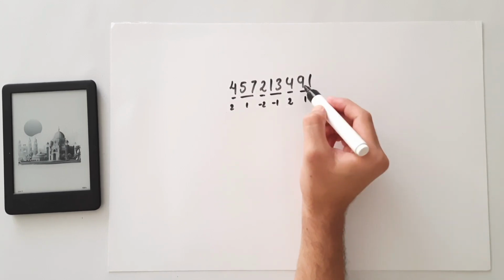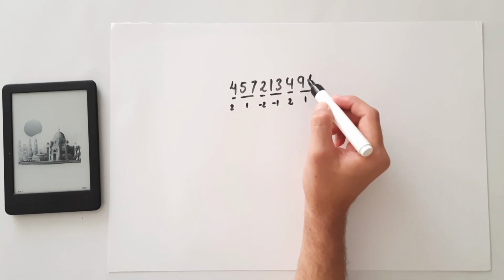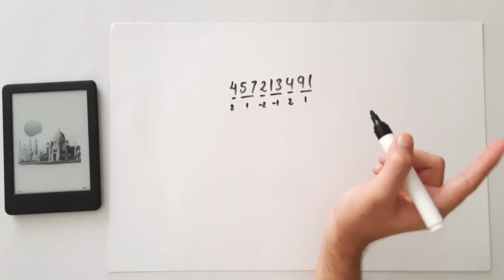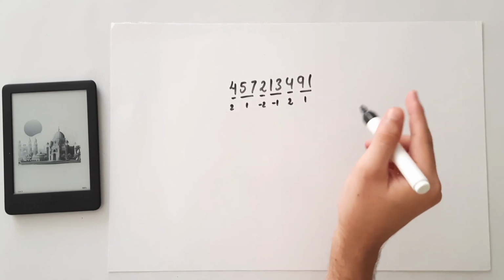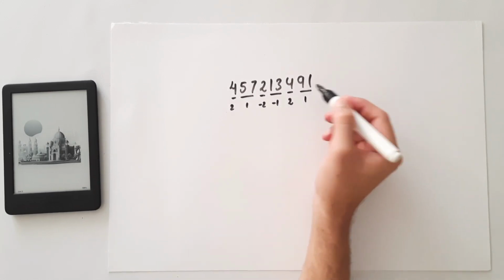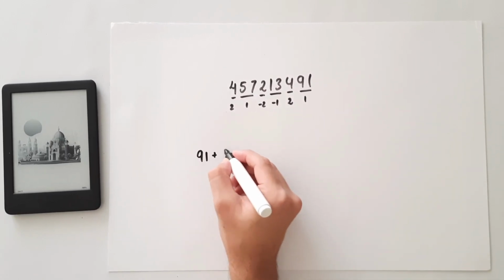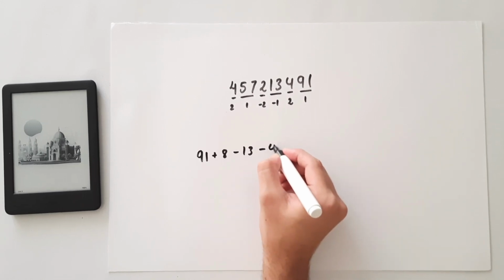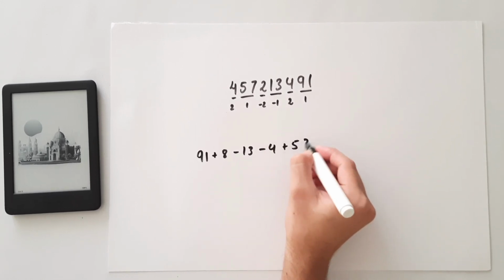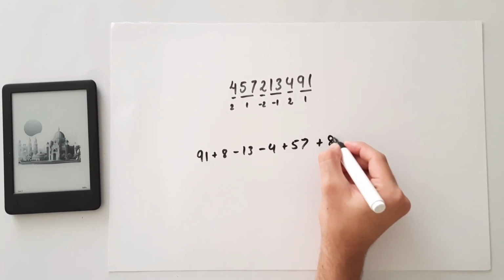One more thing, we can also do this, that we can find the remainder. Like one way was that, and that applies to the previous question also, like the previous method also, which we were doing. So first let me do it in a simple way. I will multiply 91 with 1, so it will be 91, plus 4 2s are 8, and 13 into minus 1 is minus 13, then minus 4, then 57 plus 57. We multiply 57 and 1, and then 4 into 2 is 8.